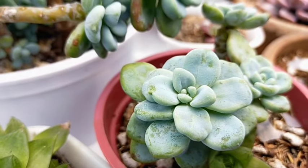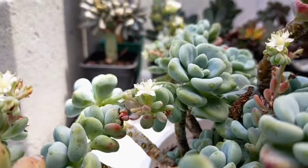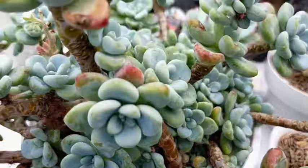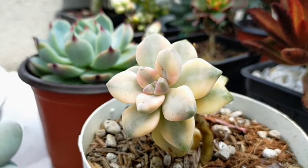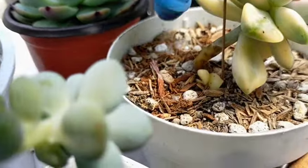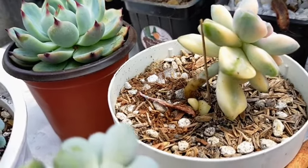And here we have our Sedum clavatum, doing great siya under these filtered area. Mas dumami pa yung flower stalks and flower bloom sa kanya. Ayan. And here I have my one and only variegated titubans. So one head lang siya before, but nakita niyo, ayan, doon sa baba, nagkaroon na rin siya ng offset. And yes, I hope now we can propagate this more.